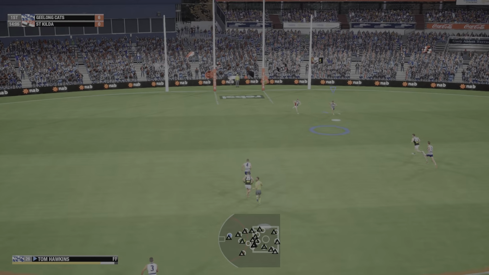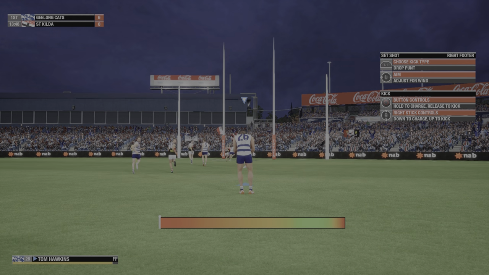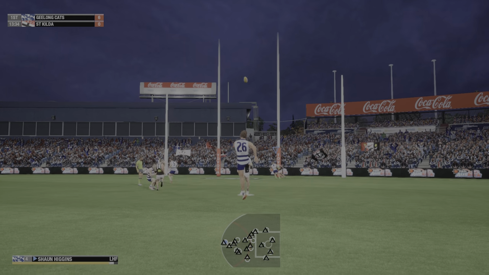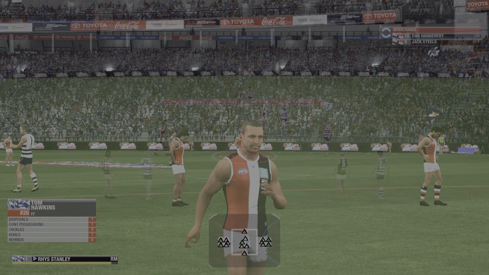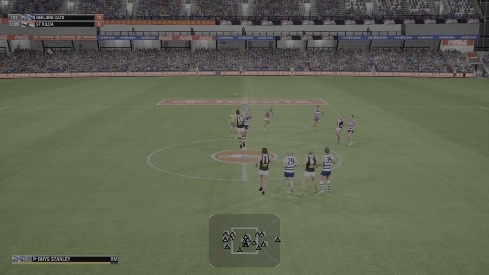Pumps it inside 50. Hawkins gets on the 35 metres out. Can he put it through? Kick on the way. Back in the middle now. Wins the ruck duel.